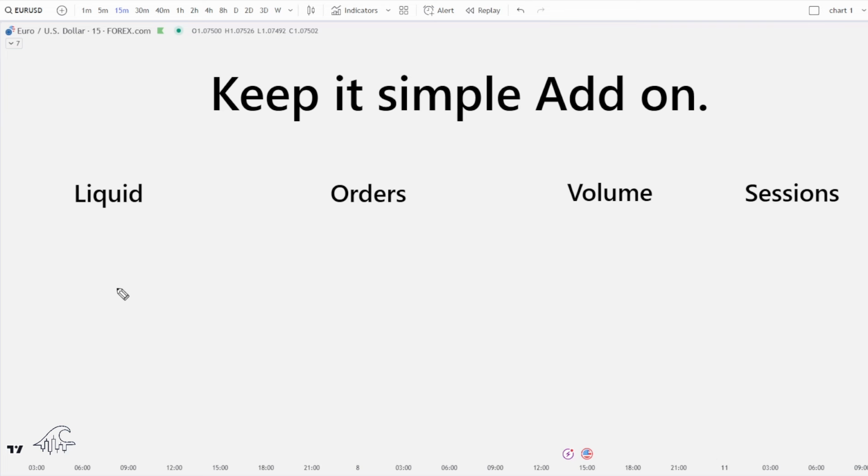So let's start this off with liquidity. Remember, liquidity is at the core of the Keep It Simple series. So liquidity as a whole is going to be our starting point. Now, when it comes to liquidity, it's going to come in a couple of different forms, and I've explained this to everybody before on the live streams. The reason why it's going to come in a few forms is because you're going to have your higher time frame, which is going to be whatever your biasing time frame is. So it's going to be highs and lows in terms of how is your biasing time frame giving you its relevance.